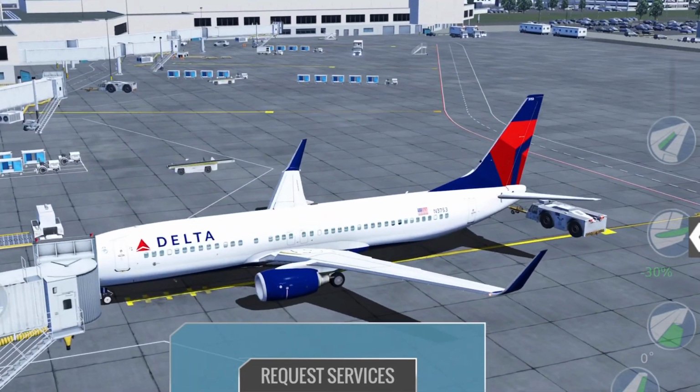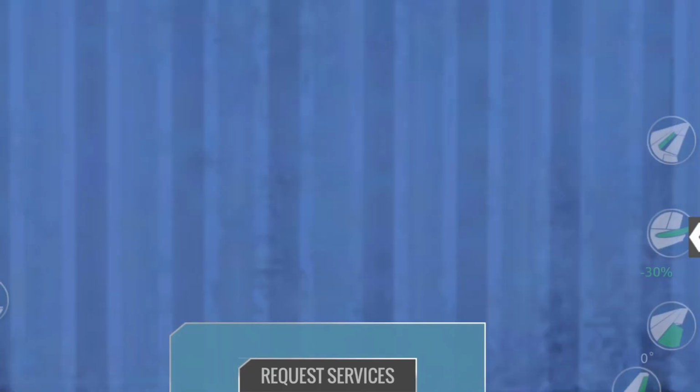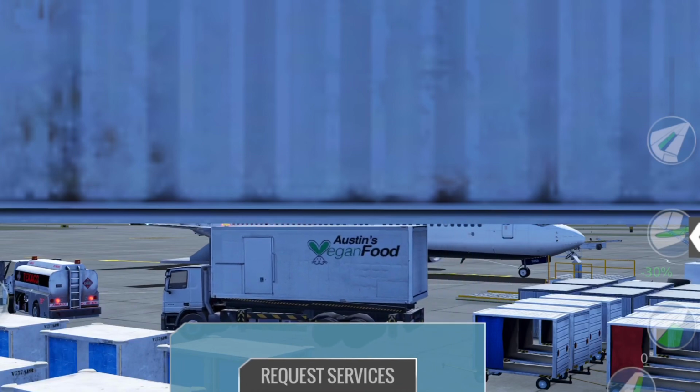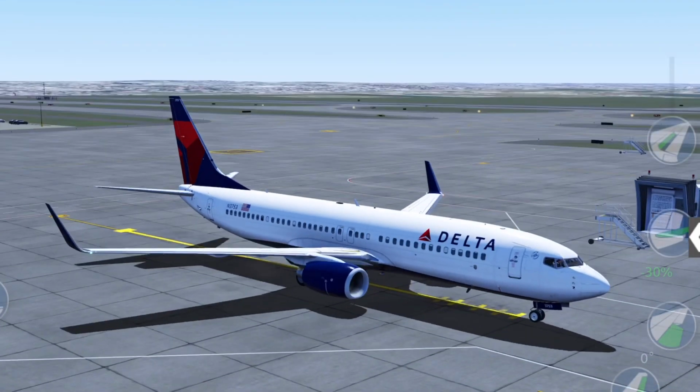So you can request services, you can request a pushback truck. It is still a bit buggy. I've noticed in a few airports that the pushback truck takes about 10 minutes to actually come to the airport. But once it's here, it is really good. Like you can see over here, we actually have the food truck, Austin's vegan food. Whoever's reading here really likes that.